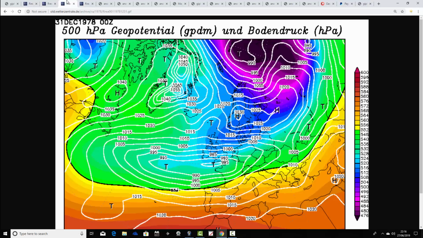Now, the other side of this is a negative NAO, and when a negative NAO happens, you get the reverse. Instead of having all of that low pressure to the north around Greenland and Iceland, you actually get high pressure. This is from New Year's Eve 1978. You've got high pressure up here around Greenland and Iceland. And then instead of getting high pressure through the Azores and ridging into Spain, Portugal and France, we've got low pressure, you'll see. And the jet stream, which of course is the black line here, is going a long way southwards as well. So it's a complete flip around.